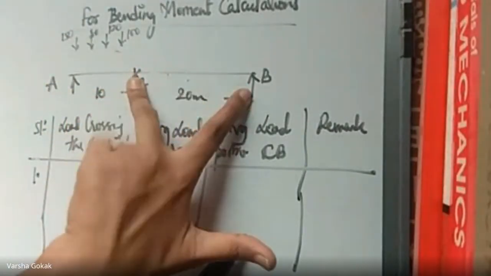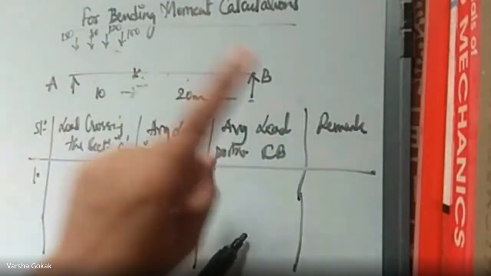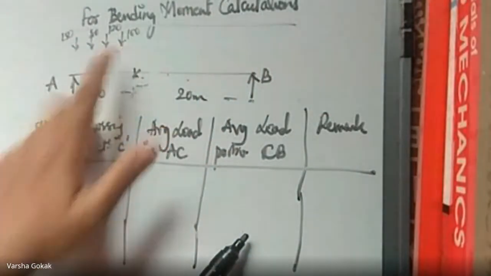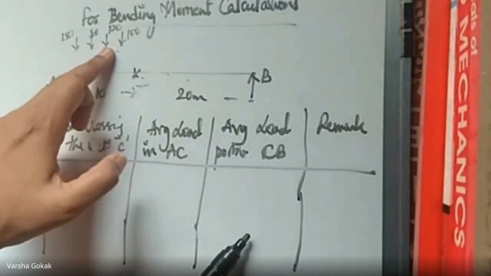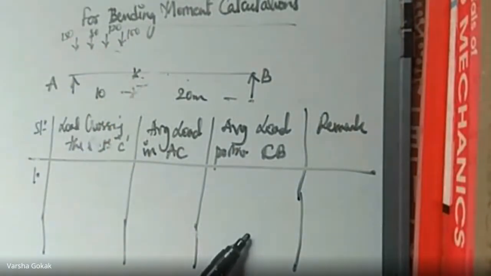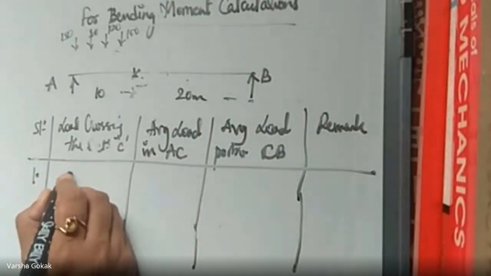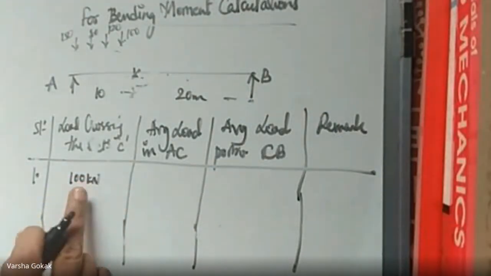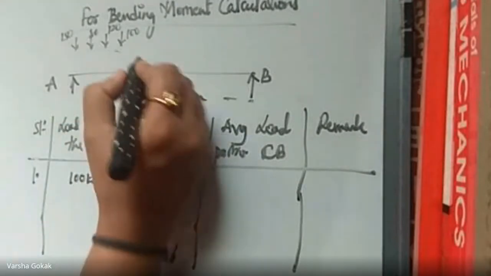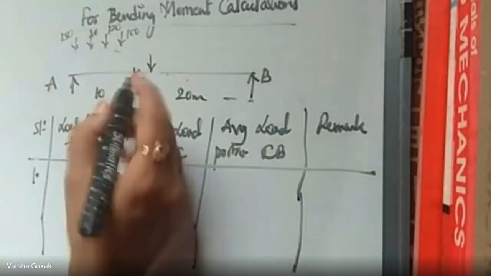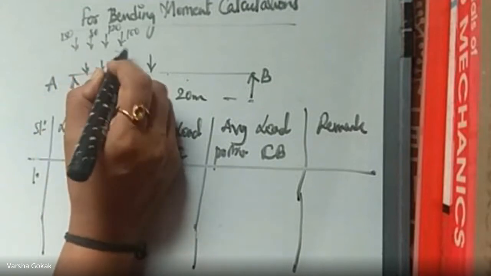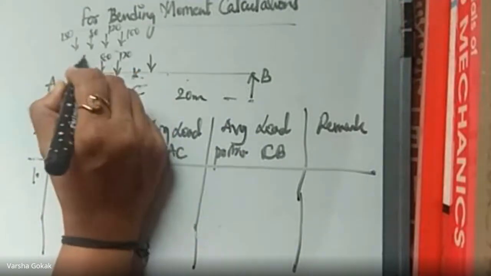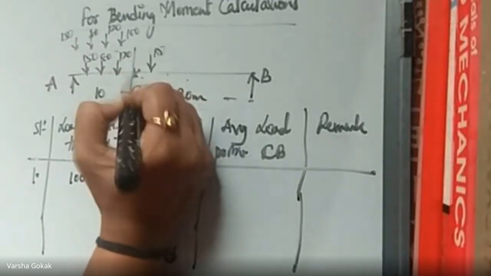First time one load enters CB, say 100 enters CB. So here in the CB section, only one load is there, which is 100. But in the AC section, I have to take the average of 150, 80 and 120 with respect to the length. That time I will divide it by the length. Okay, so it is done like this. So first, the first load crossing is 100. If 100 has crossed C, what remains? 120, 80 and 150, because 100 has crossed section C.